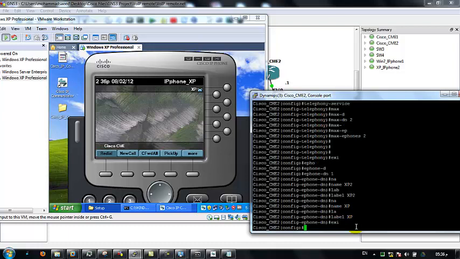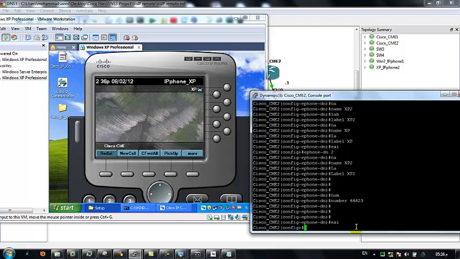Just go back. I want to go to ephone 2 and give it the name XP2 and label XP2. So that's good. I want to give it the number 66623 like this. Yes.